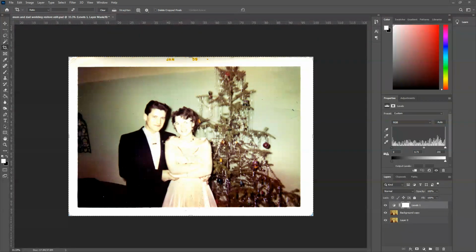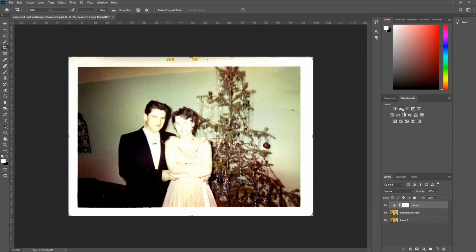So the thing with photo restoration is there's a lot of playing around because you've got a lot of adjustments, and different adjustments work for different kinds of photos because of the different colors that are in them. So this next one, I can tell that they're very overexposed, especially on the faces, and you can see his shirt and her dress is very overexposed. So I'm going to do an exposure adjustment next.